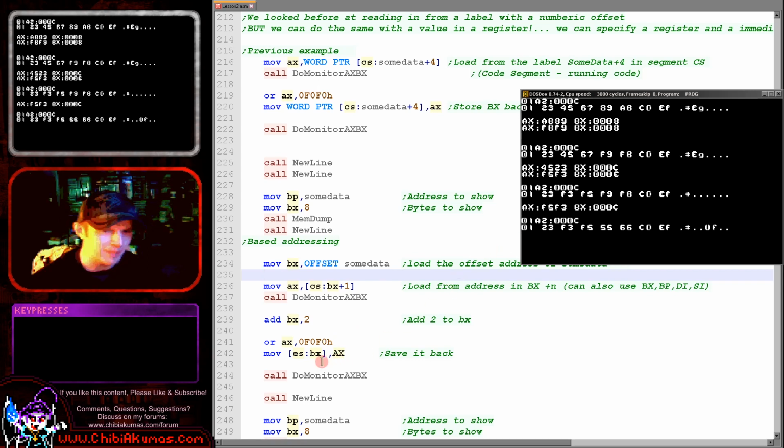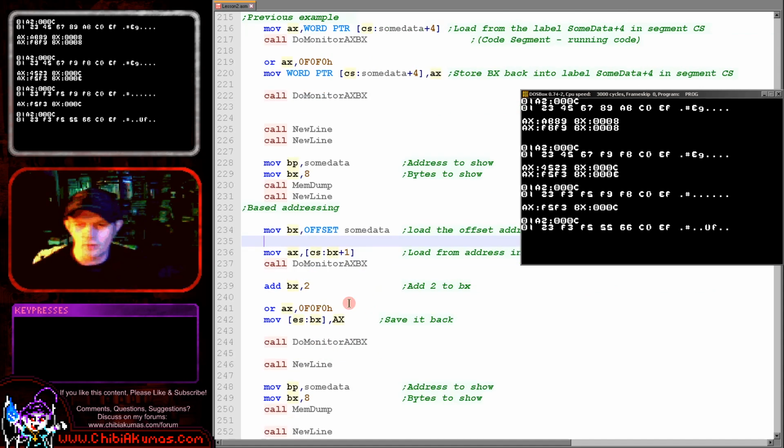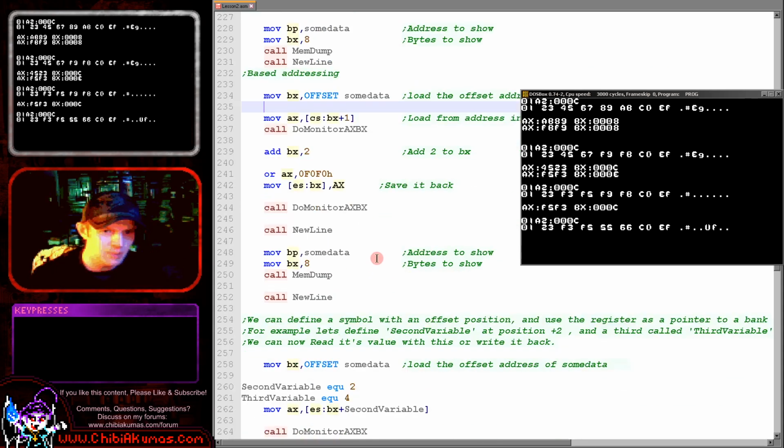So the point I'm making here is we can change our offset here in BX. We can use these offsets here as a fixed value, and all of this will work just fine. As I say, it's really handy for when you're trying to use a set of passed parameters or something in a block, and you want to set the address to the start of that block in your register, and then use those fixed offsets in this way. So that's going to be really quite useful to you.